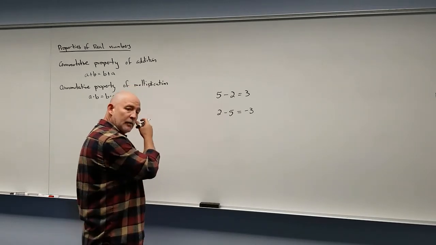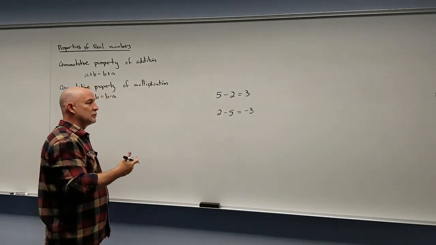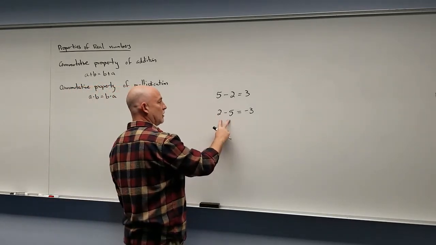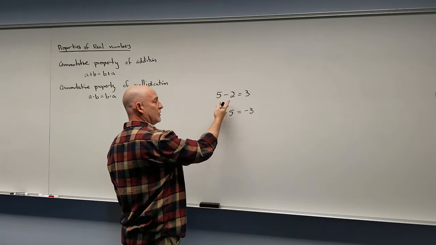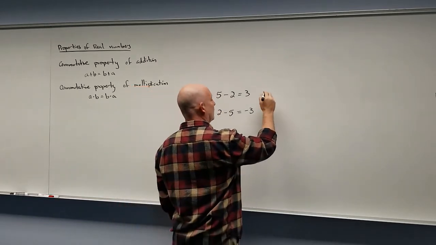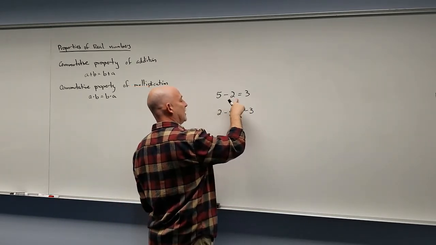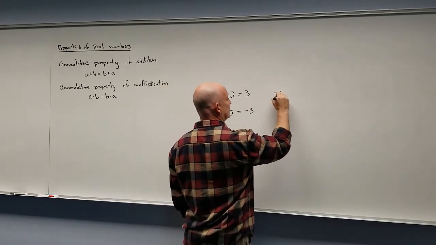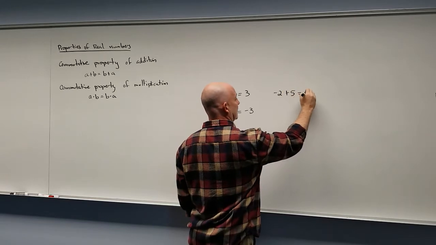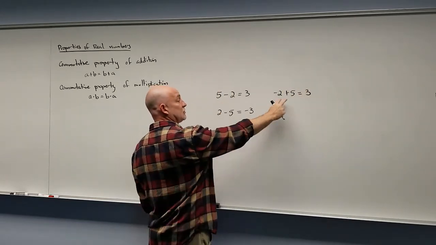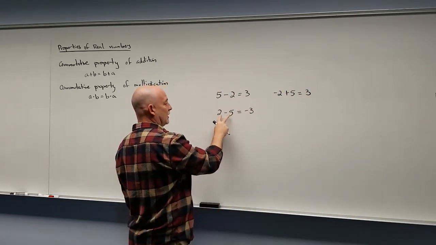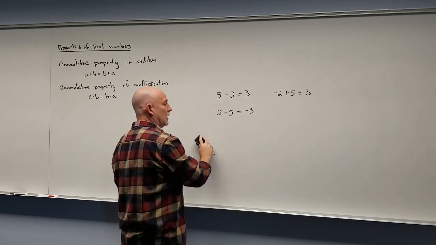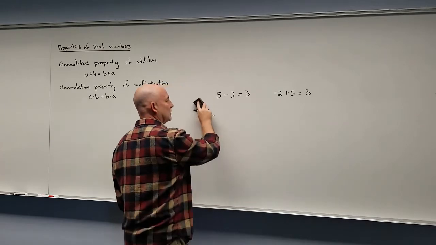Now be careful. Remember, we tend to think of addition and subtraction basically being the same thing. Notice here we changed the order of the two numbers. Now, if we just change the order of these but kept the sign the same, right? If I said 5 minus negative 2, here the 5's positive and the 2's negative. If I keep the 2 negative and the 5 positive, the answer is still 3 because this is demonstrating addition. However, here this was subtraction because I changed the signs of the numbers. That's why subtraction is not commutative.